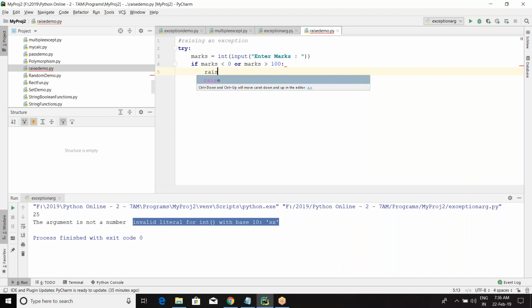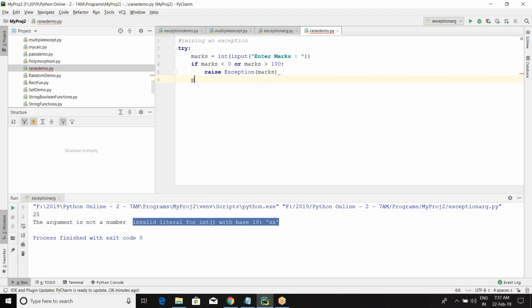How to raise? Let's say raise, and here we have to use Exception. Of course, Exception is predefined, but how to go with user defined, I'll discuss with you later. Hopefully I'll discuss it by Monday. Raise Exception. Why Exception? Because Exception is the topmost class. When you know the exception, then we can directly write it here. If you don't know the name of the exception, you can handle all exceptions using Exception here. Raise Exception of marks. I'm passing the argument here, marks.